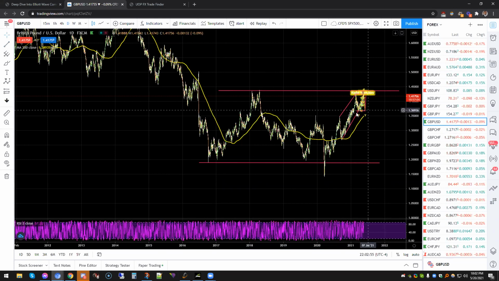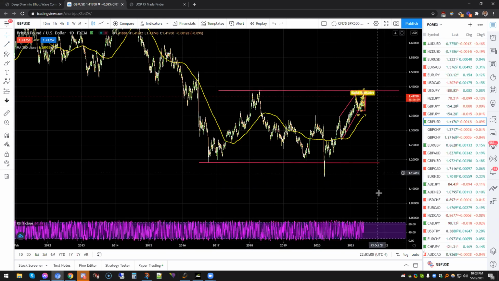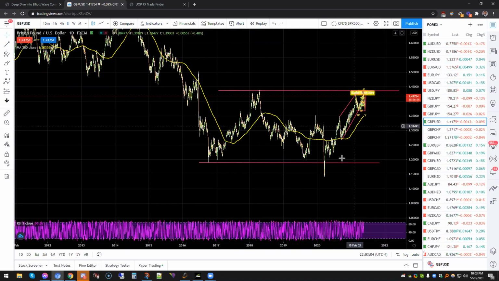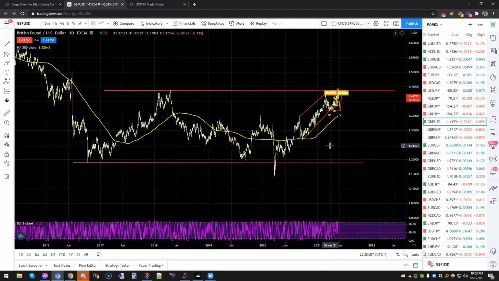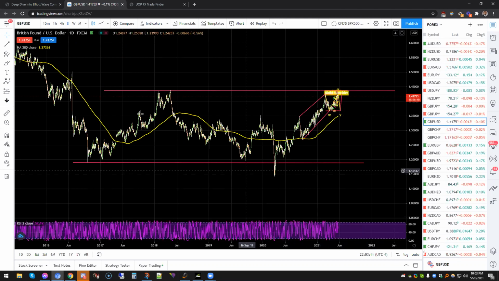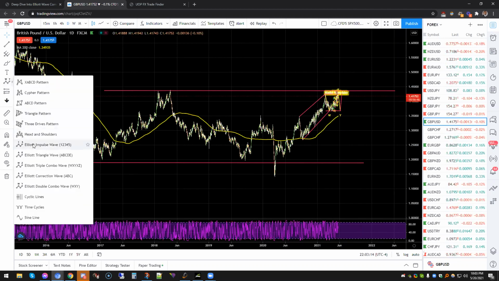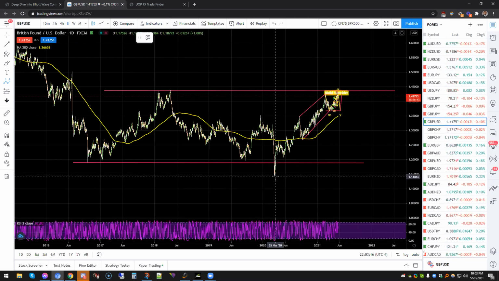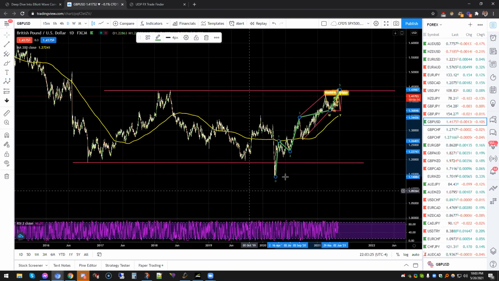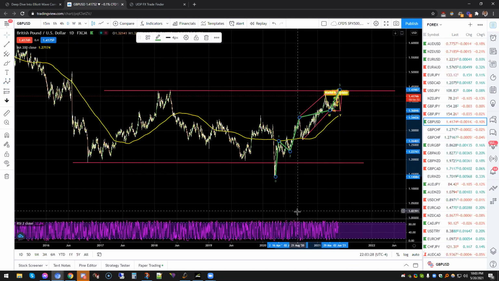Right? So we take this, project it to the top, and this is just a bigger flat pattern formation. So this move is going to be expected to come down anytime from now. Based on what I'm looking at, we could potentially hit the top. We could even break the top and then make our way to the downside. This looks like a big flat pattern formation, okay? And potentially could be looking to move to the upside in 5 waves. So if we try to count 5 waves, this could be 1, 2, 3, 4, and this could be 5 right here. And then we come down, okay?